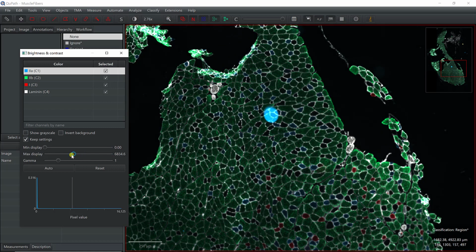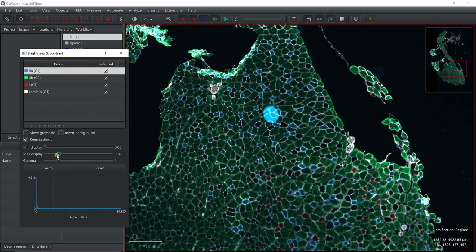When you decrease it, you see more and more blue pixels, and that makes sense because, for example, if I stop there, all the pixels that show an intensity in the 2A channel, in the blue channel, superior to 3343.3 are bright blue, saturating blue.